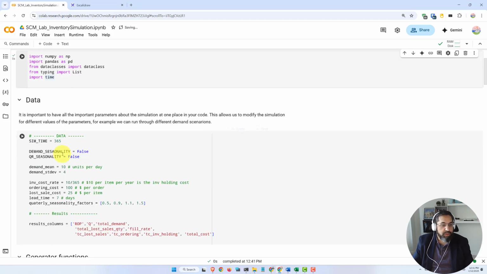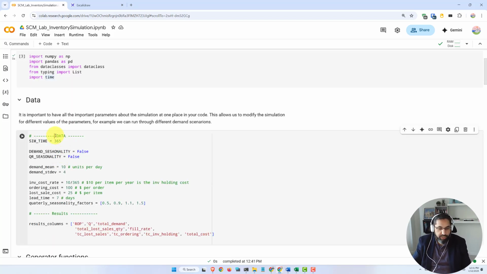Okay. Then we have our inputs. This is not just data, like the input data. Okay, they are our inputs that we need. We need this information to simulate. So these are flag variables. Initially, I'm not going to have demand seasonality. I'm going to just simulate the base case. Okay. So that's just a false. QR seasonality is changing the queue, the order quantity, and the reorder point season to season. So that's also false. These are part of the extensions. So I code them in, and then I just turn something on and I run the extension, right?